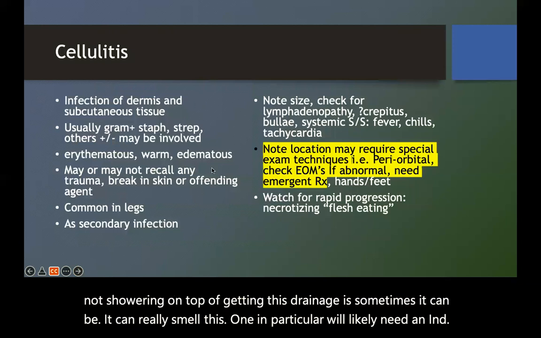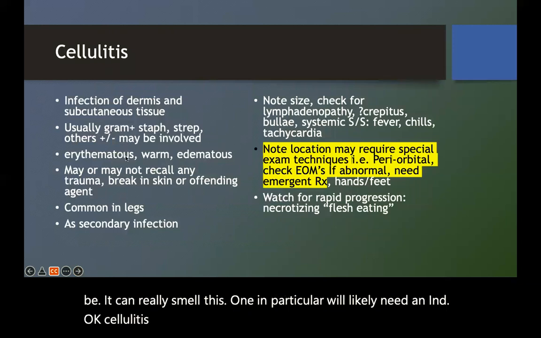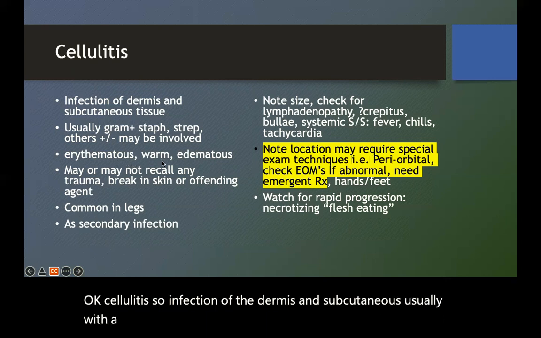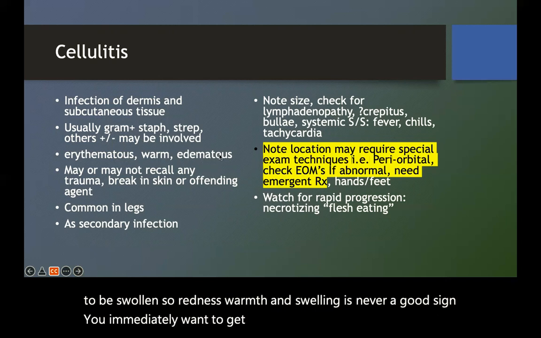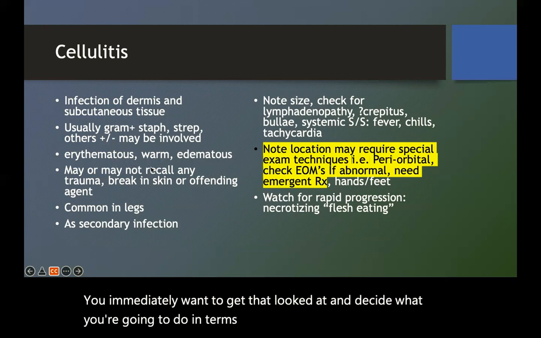Okay, cellulitis. So infection of the dermis and subcutaneous tissue. Usually with a cellulitis, it's going to be red, it's going to be warm, it's going to be swollen. So redness, warmth, and swelling is never a good sign. You immediately want to get that looked at and decide what you're going to do in terms of differential diagnosis and treatment. It's common in the legs.